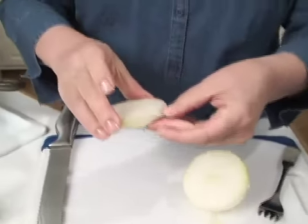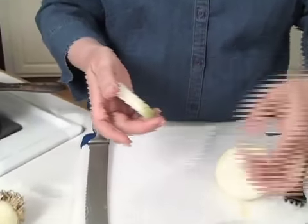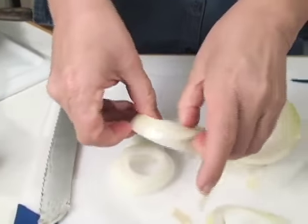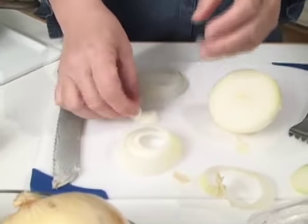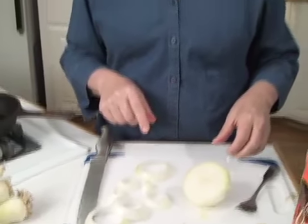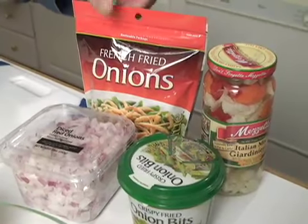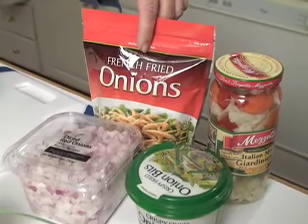What you can do with these is peel them — take off the skin that has the papery stuff, which is not very chewable or digestible. Then you can break them into circles. You have several options after you've broken them up into circles: you can sauté them and add other vegetables, or you could coat these and make them into onion rings. The fresher spring ones make juicier onion rings.